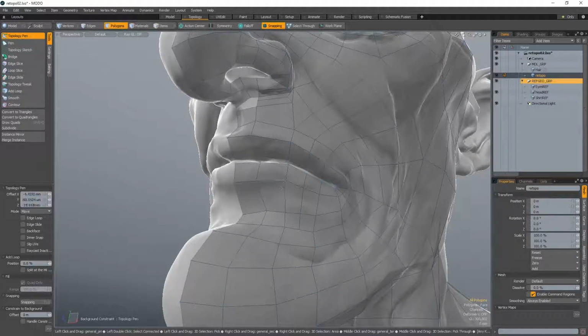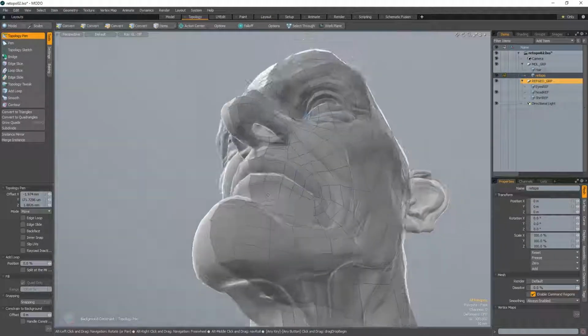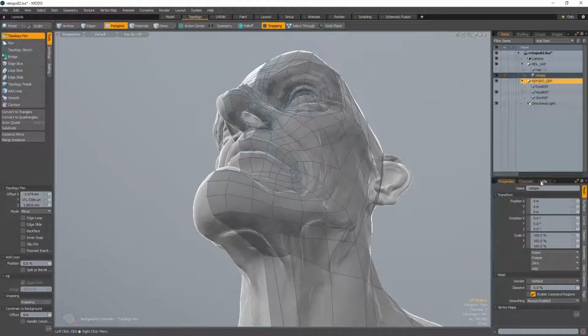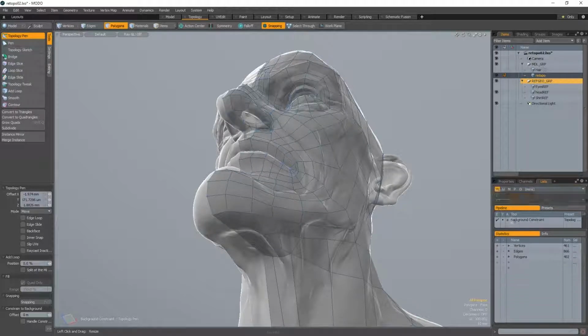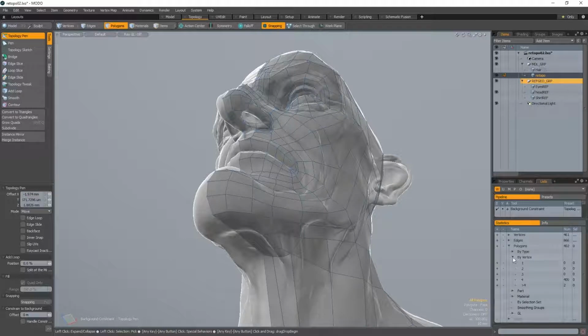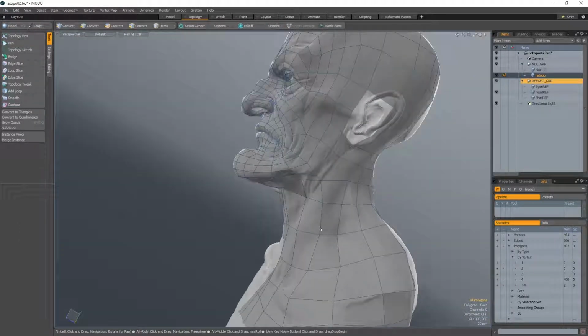And this is a totally acceptable method to add n-gons like this, as long as you clean them up later on. And the way we can find n-gons is going under list. And on the bottom here we have statistics. Go to polygons by vertex, and here you can just see all the n-gons and all triangles. So we have exactly 400 polygons now. So this is just something we're going to have to fix later on. I'm not at all worried about this right now.